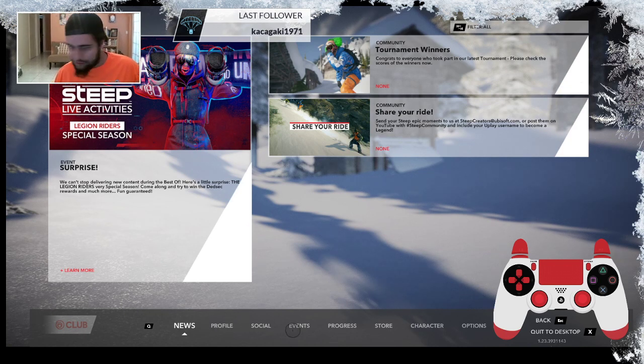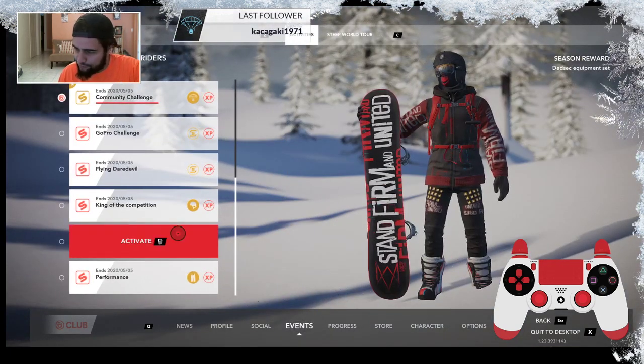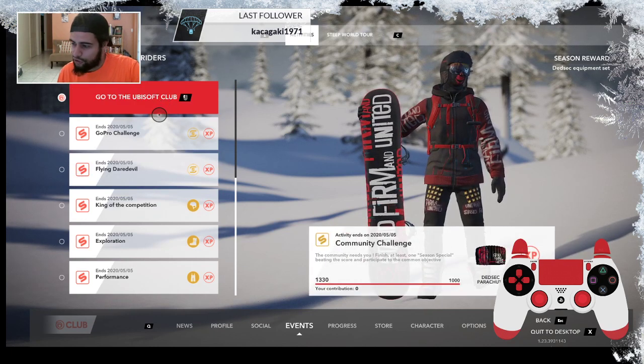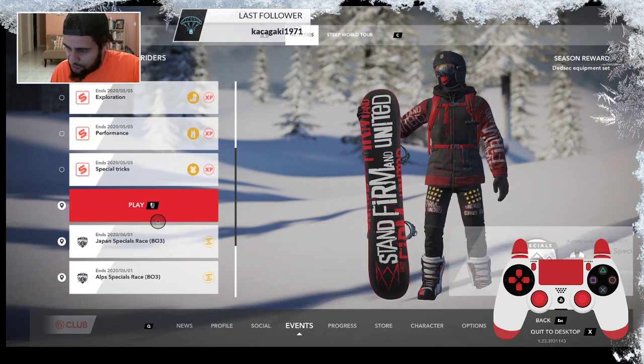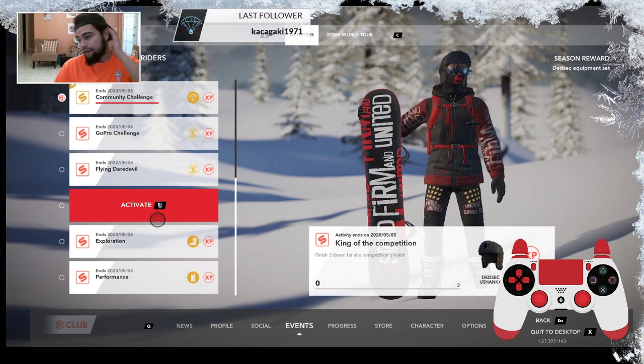So I did most of this stuff on PS4 already, so I already kind of know what to expect. I do expect this to be a shorter than usual stream. Maybe we'll see what we get into. As far as the challenges though, they should be pretty easy and quick to do. I'm going to show you guys how to do all of those first. And then maybe we'll do some of the season specials, some shared dares, and anything else we can get into.